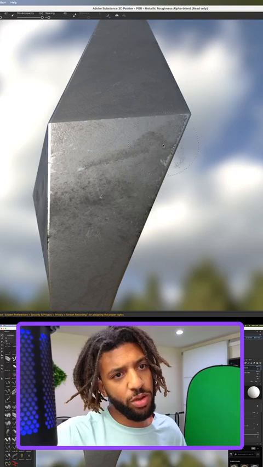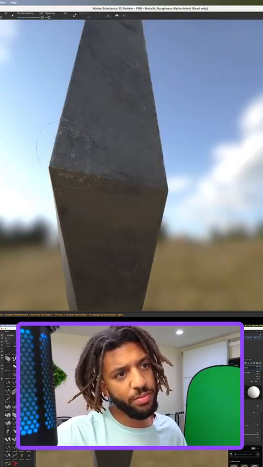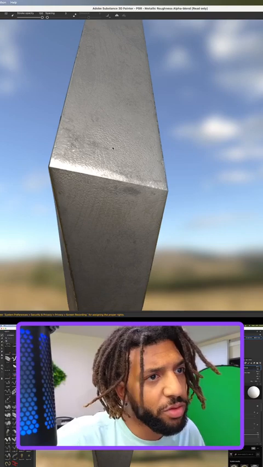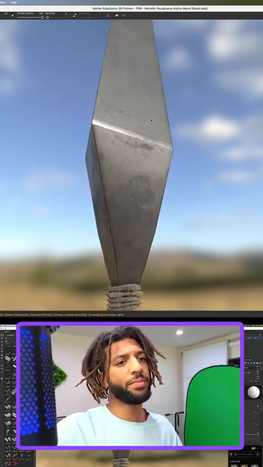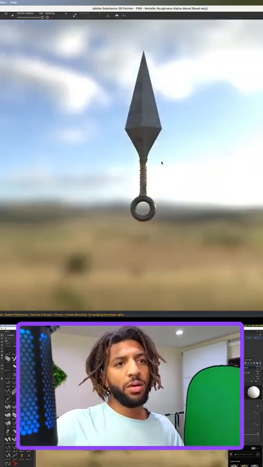So I'm just using a sponge to add that texture onto it. Great. Let's try some other brush types. There we go. Cool.